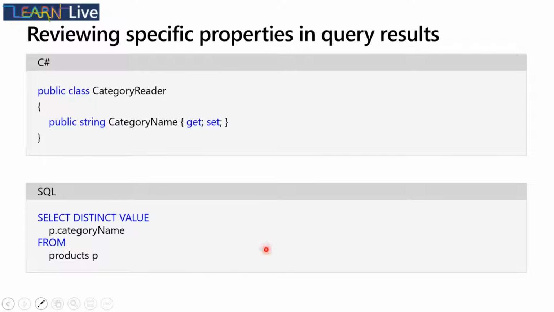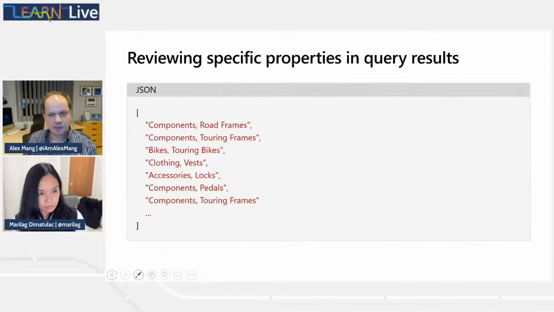But if you have a query that actually returns an object with only a single property, you can use another keyword, which is value, which is going to flatten the results to an array of a simple type. So actually, by running the query that you see in the bottom part of the slide, select distinct value category name from products, what you're going to get back is a list of categories. So I don't even have to create a special plain old CLR object with my own complex class, which is obviously not complex, just to maintain a single property called category name. I don't need that. Right? It's a single property within an array that I need to return. So let's just use that one extra keyword, which is value, and let's just read this darn value, and that's it.